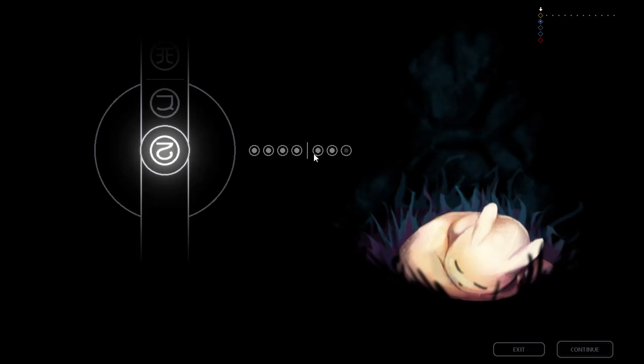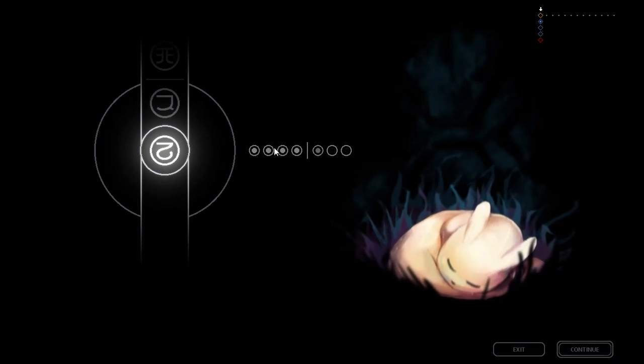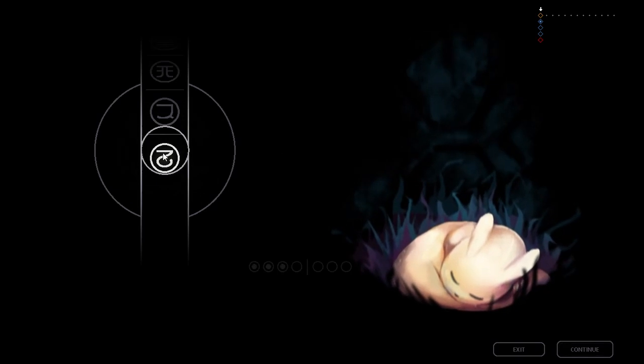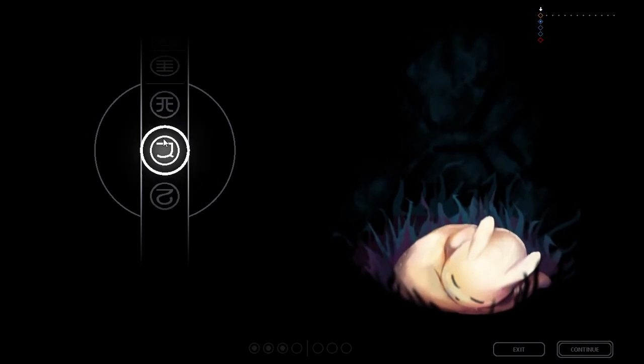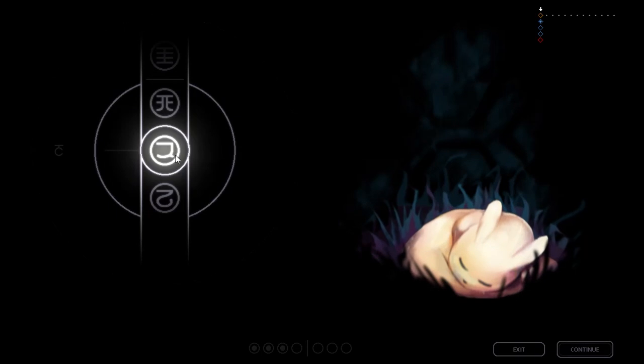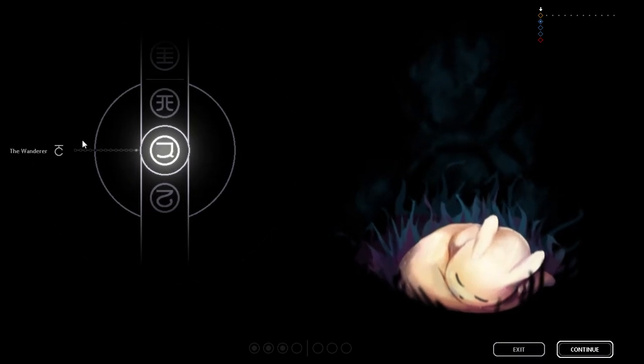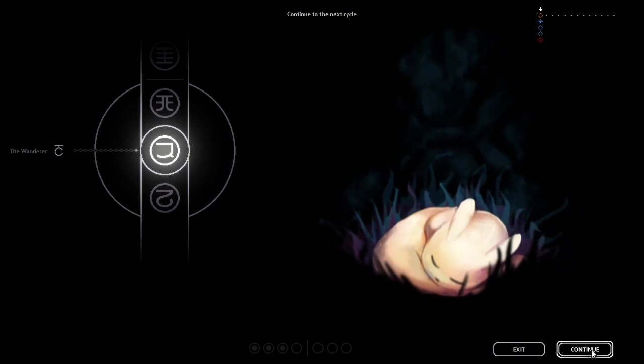Oh, cute guy. I believe these are karma. They allow you to pass through gates. I think there's gates which need you to have a specific amount of karma. These are like achievements, the Wanderer. I don't know how to unlock them yet. We'll find out together.